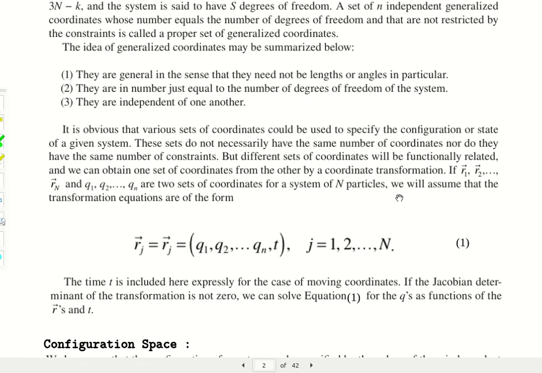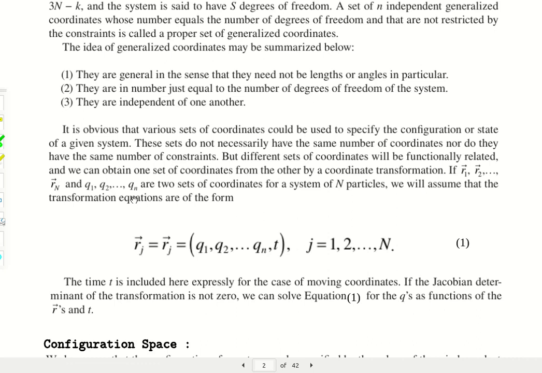Now the position vector of a particle within a system is the most important thing, because if you know the position vector, then you can find the velocity, acceleration, then force, and then everything related to the dynamical state of that body. So let us take r1, r2, dot dot dot, rn as the position vectors of that system which has small n degrees of freedom, that is, small n generalized coordinates, and the coordinates are written here as q1, q2, qn, and they are named generalized coordinates.